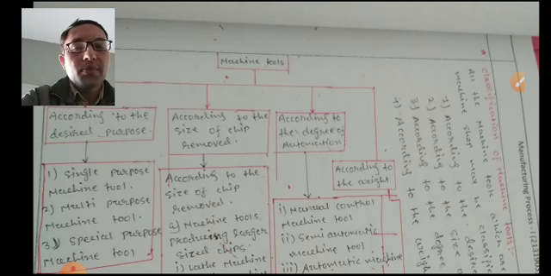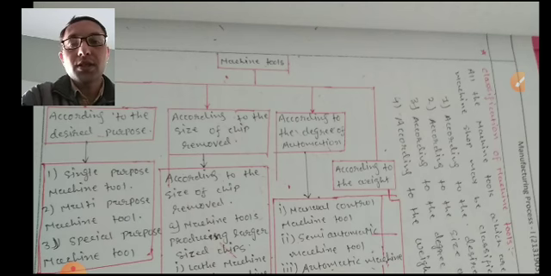First is according to the desired purpose. Desired purpose means it is a single purpose machine tool, multi-purpose machine tool, or special purpose machine tool, right? जैसे कि मान लीजिए कि आपके पास हॉल नहीं है और अगर आपको हॉल करना है वर्क पीस में, then we are using the drilling machine tool. Okay, and if you have already existing hole and that hole needs to be enlarged, then we are using the broaching machine tool. Okay, simple. If we don't do any type of hole and we just give the surface finish, then we are using the grinding machine tool. So as per the desired purpose, we use different machine tools.